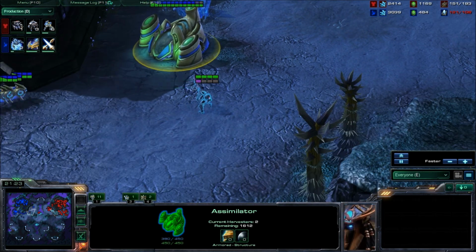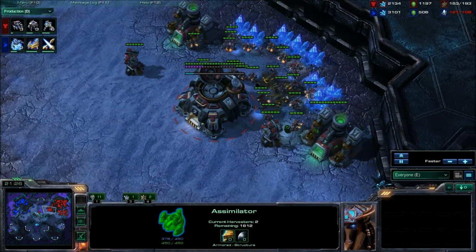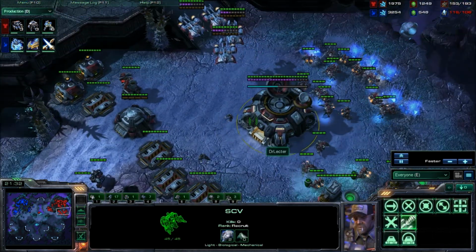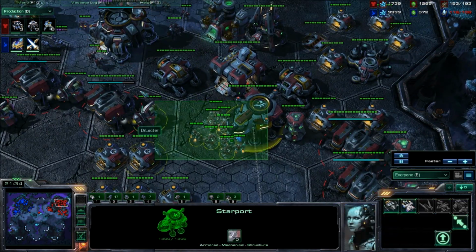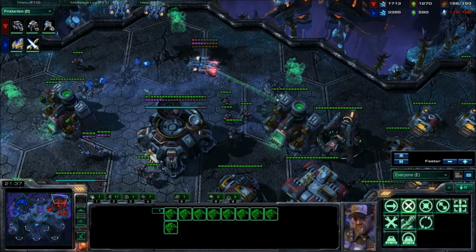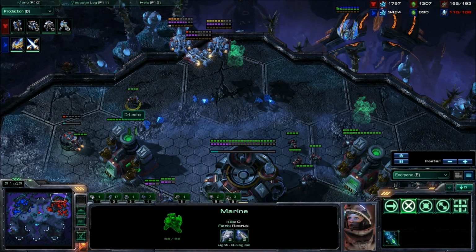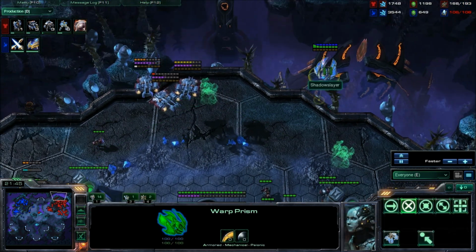So with this huge influx of resources, I would actually like DrLector to just put down a third, a fourth, a fifth, a sixth command center. I mean, why not? You've got SCVs just hanging around, not really doing much. It looks like there was a bit of a drop over here by ShadowSlayer, so very interesting to see.